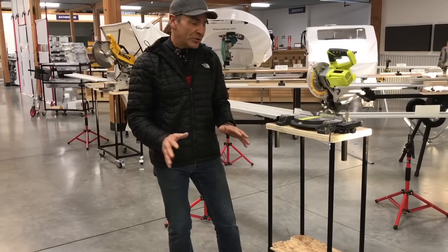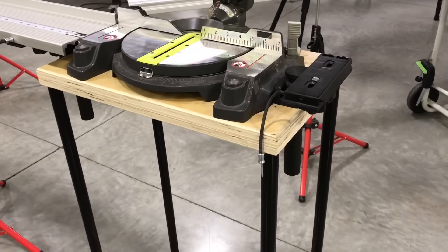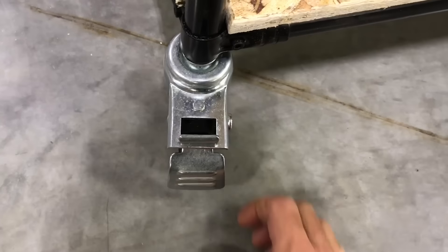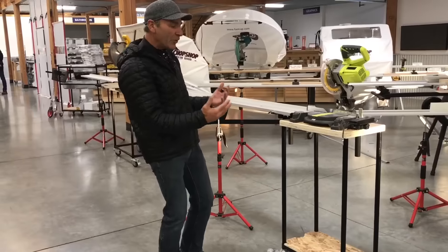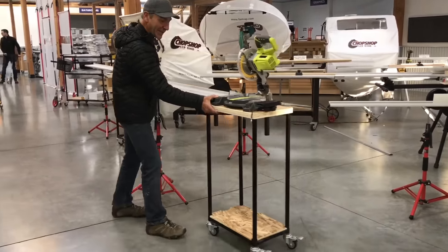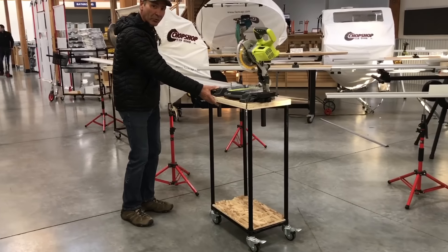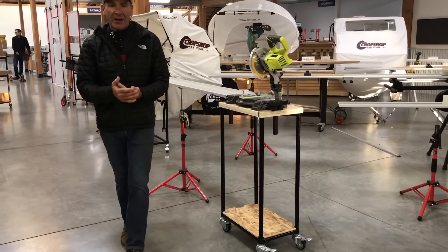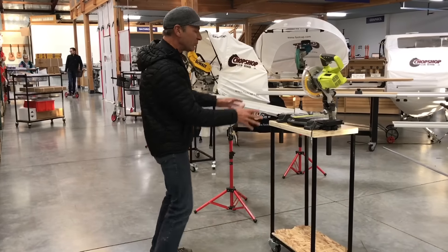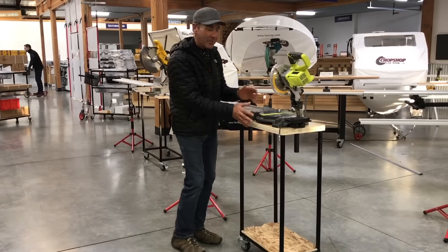What we decided to do was try to make our own little rolling stand out of our fast pipe system. For basically about 70 bucks, we'll send you all the pipes, connectors, locking wheels, and everything — you just make the wooden platform. It's very small, and it moves anywhere you want, so imagine moving it around the job site as you go from room to room for a quick punch list or in a confined area.